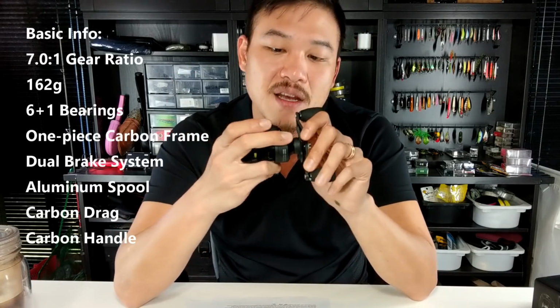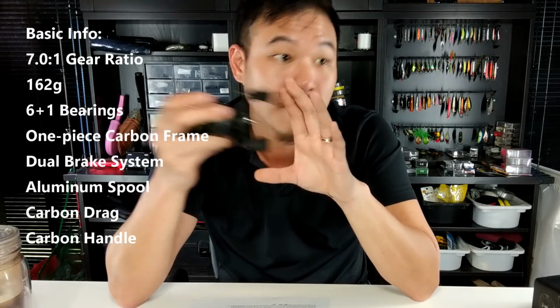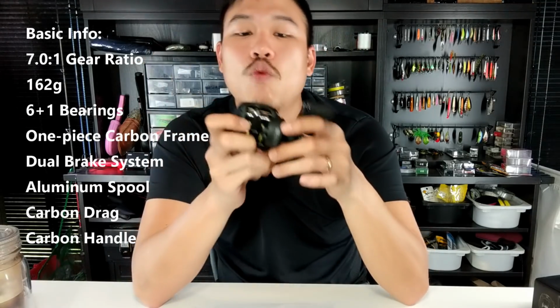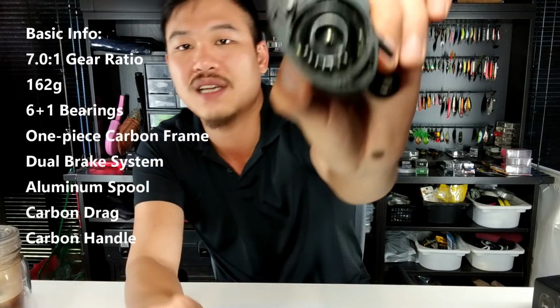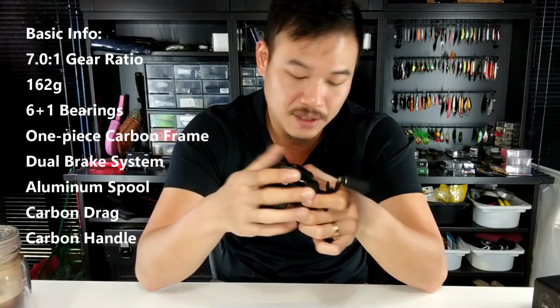Okay, so now that I've broken down how this is going to work, let's just get straight into the review. First off, I'm going to talk about the basic info of the Piscifun Phantom. Now this is a 7:1 gear ratio reel, which would be considered a high gear ratio reel. It is a claimed 162 grams reel weight. It has 6 plus 1, so 7 bearings in total. It is a one-piece carbon frame. It has a dual brake system, meaning it has both a magnetic and a centrifugal brake, which is on the inside, magnetic, centrifugal. And of course the magnetic brakes are adjustable on the outside.